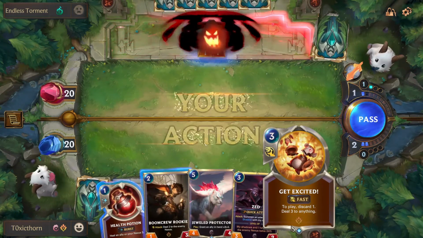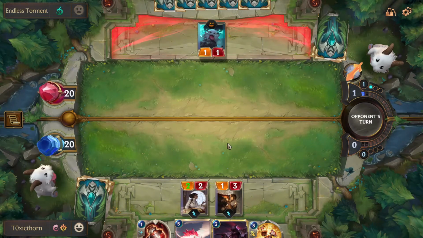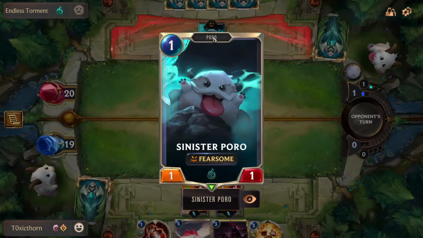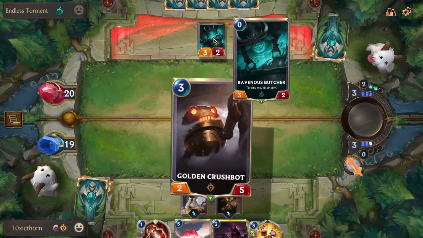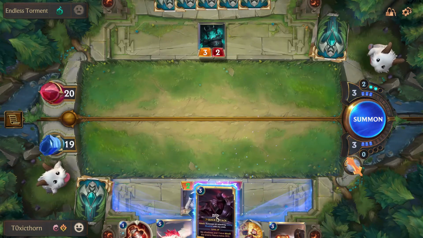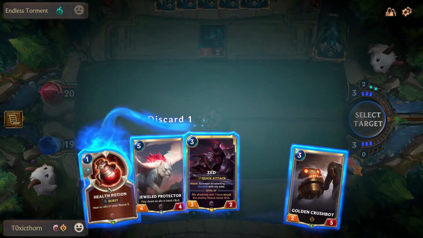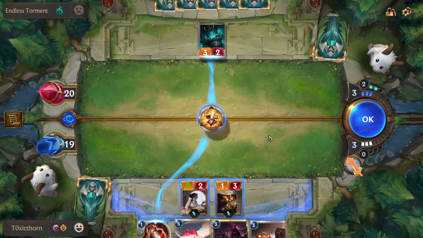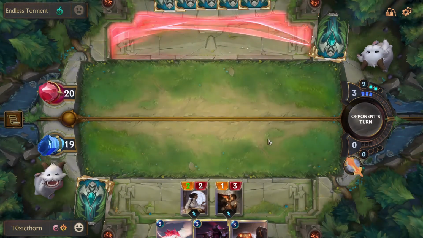Get excited. The play discard 1. Feel free to anything. I'll play the rookie. Of course I'm ready. Fearsome. Can only be blocked by enemies with power 3 or more. Okay. So play me, kill an ally. Okay. So you have to sacrifice a guy. For that guy. Discard 1. Yeah, I will discard health potion. Feel free to you. And hit okay. Lock it in. Now it's your turn.